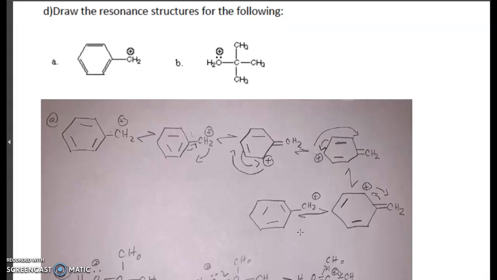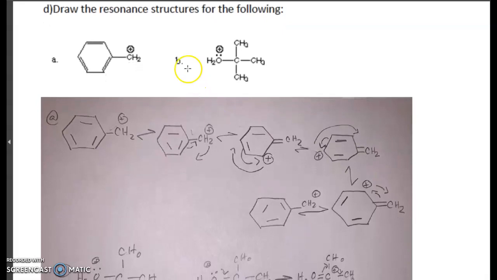So the next one's B, which is this structure here. You have the water with a positive charge and a single lone pair. And these O's, where they were, threw me off, so I kind of kept it as O's. I'm not too sure if it was a zero or not, but the structure starts off here with a positive charge on the water.